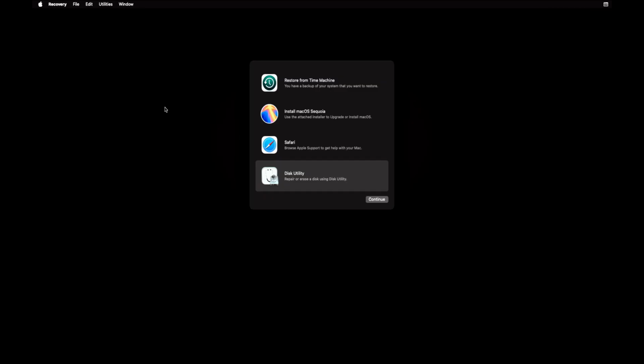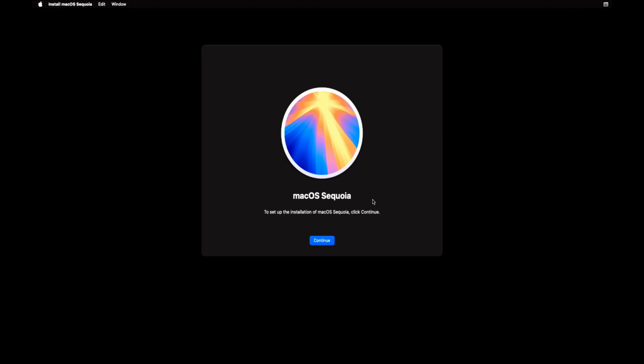So we close that, and then we go to Install Sequoia. Click on continue. This is where you need a working internet connection, so you need Ethernet plugged in. If you get to the accept the user agreement, then it means your internet connection is working.